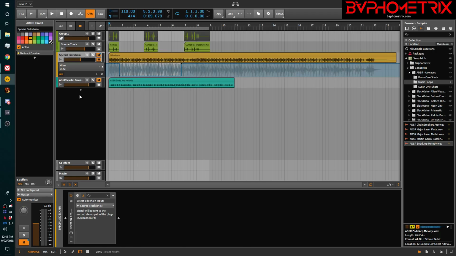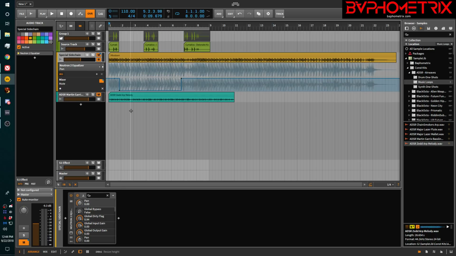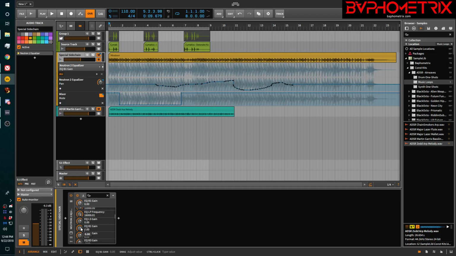So if I were to go to this device and start automating some of these things like the pan knob, did you notice how it just automatically pushed the mixer automation lane down and pinned it for me automatically? Let's watch this. Let's automate the pan. Okay. And now I'm going to pick a different thing to automate, like, I don't know, this gain control. Watch what happens when I click the gain control. Boom. It automatically copied down and pinned. It's pinning as I go. I don't have to remember to manually pin anything. It's just automatically doing it as long as this button is on.